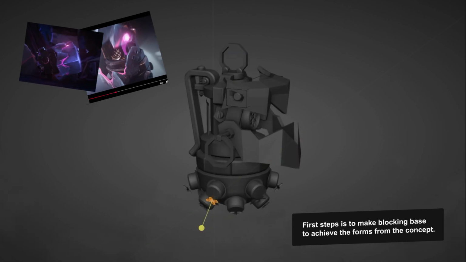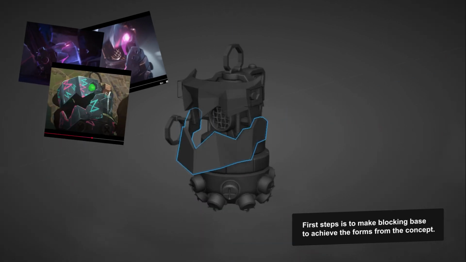First step is to make a blocking base, to achieve the forms from the concept.